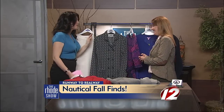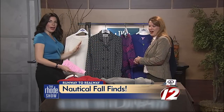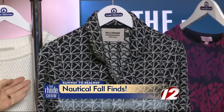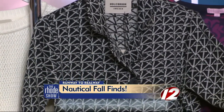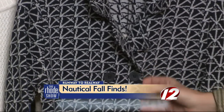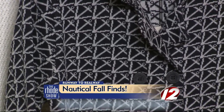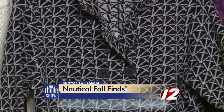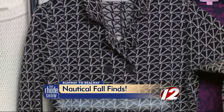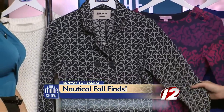This scarf caught my eye as soon as you brought it in. From afar it looks like a fun little pattern, but up close — little anchors! Very apropos for the Ocean State. And this jacket has a pea coat front. We're in that strange transition right now — not quite ready for the wool coat, but past trench season. This is warm and you can wear it as an outer piece all day long.